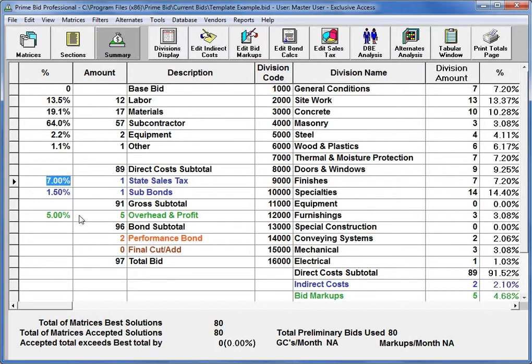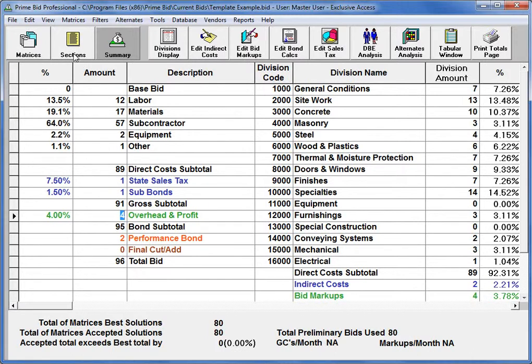The location of the job will determine the amount of the state sales tax, which can be added on the fly, and the starting overhead and profit percentage can be adjusted to fit the kind of job that I'm doing. You'll notice that there are very low values already used, $1 for each section with a cost category of work that are set up in this bid template.